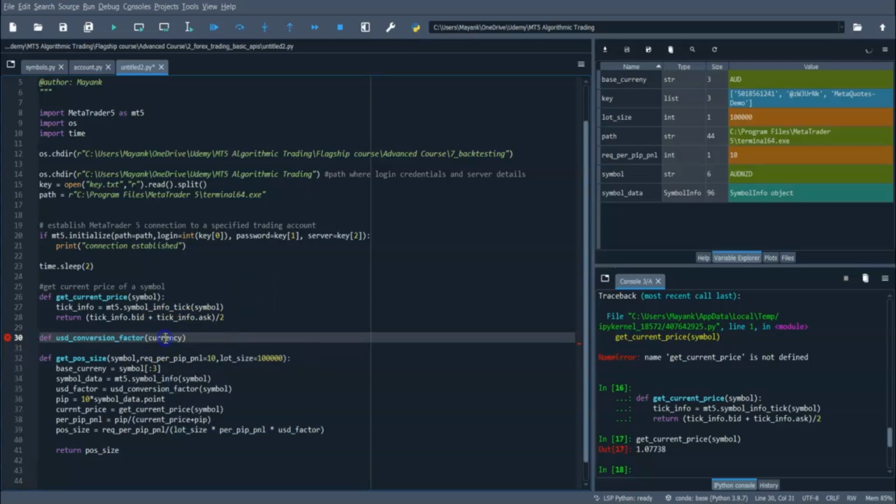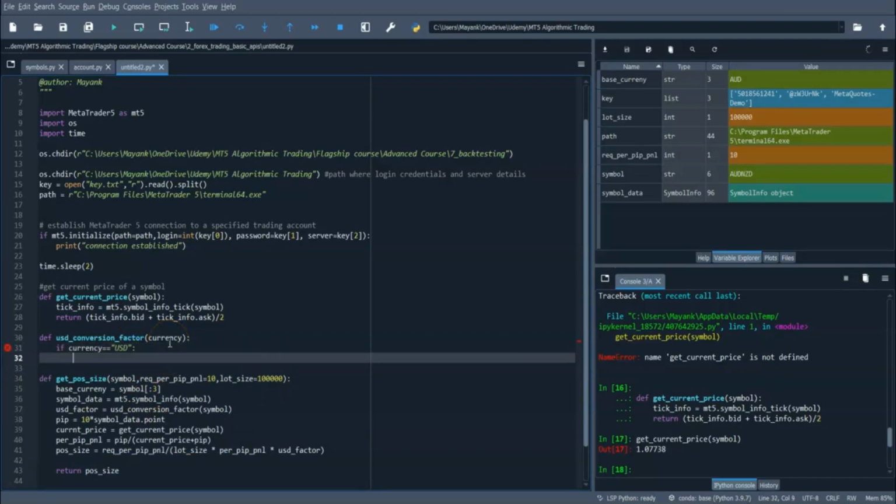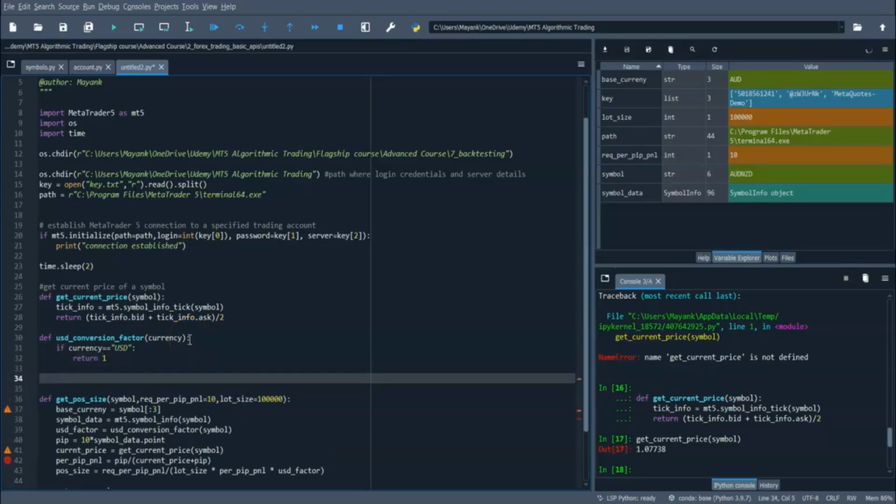This would not be symbol because symbol is a combination of two currencies. Here, we only have one currency. First of all, if currency is equal to USD, and there is a possibility because a number of currency pairs or symbols have USD as the base currency, if this happens, we'll simply return 1. If that doesn't happen, then we'll have to start our monkey business.